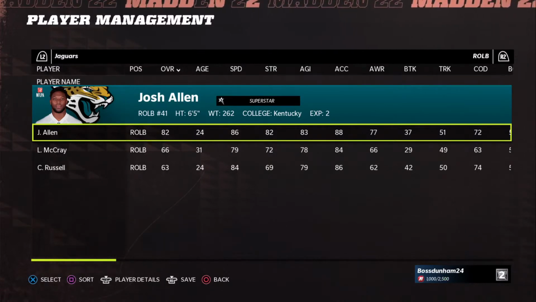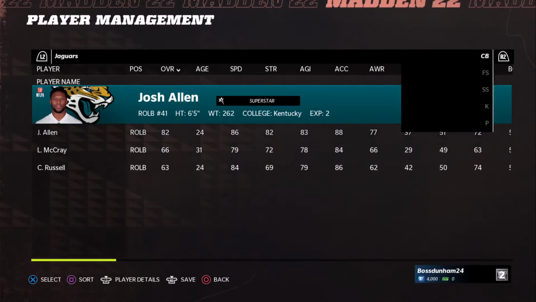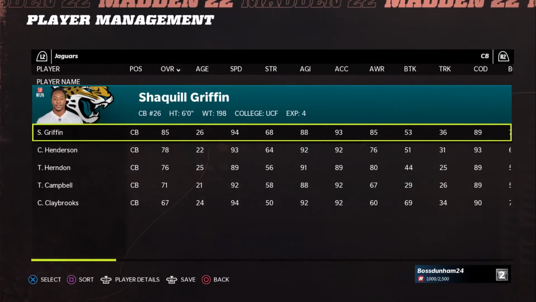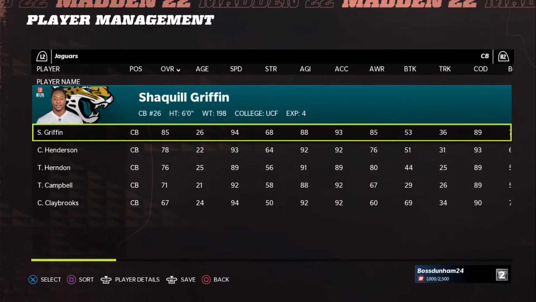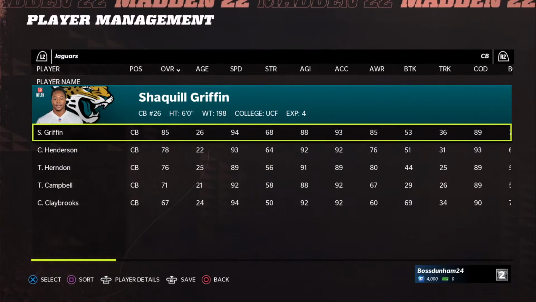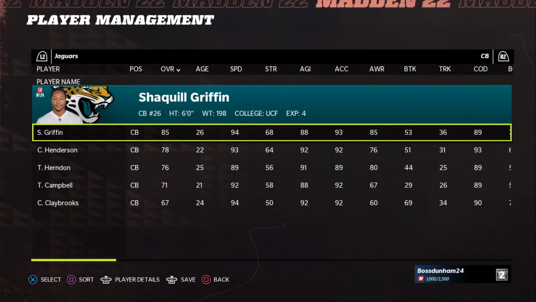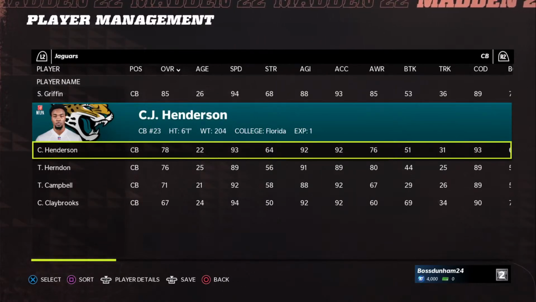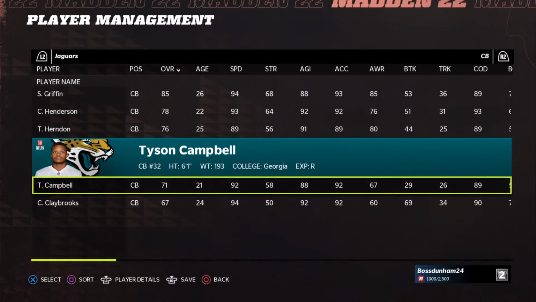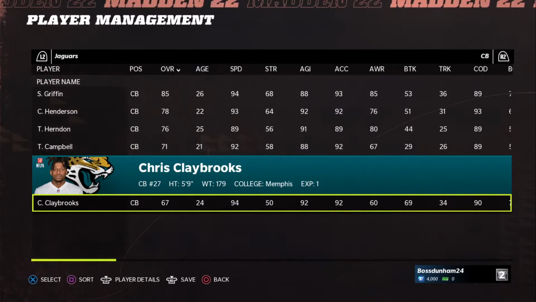Josh Allen is a superstar, 82 overall. I like Josh Allen. This team pretty decent, bro. I did not know y'all picked up the Griffin brother, the cornerback from the Seahawks. Damn, I wonder why they ain't keep him? He 94 speed. Then you got C.J. Henderson, the rookie from last year, 93 speed. Then you got Tyson Campbell, he a rookie, 92 speed, and they picked up Chris Claybrooks.